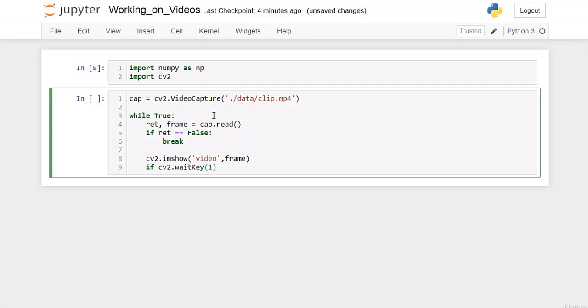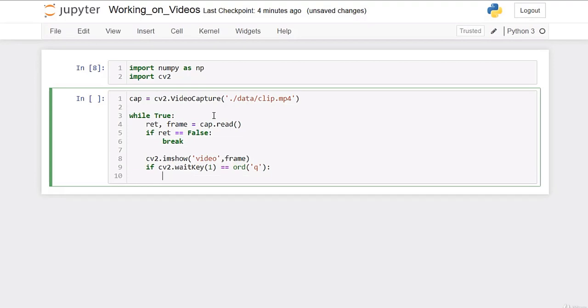If the user wants to close this video, we can also provide a keyboard button, using the Python function ord. For example, if the user presses the button Q, that window has to be closed. That's what I want to mention here.